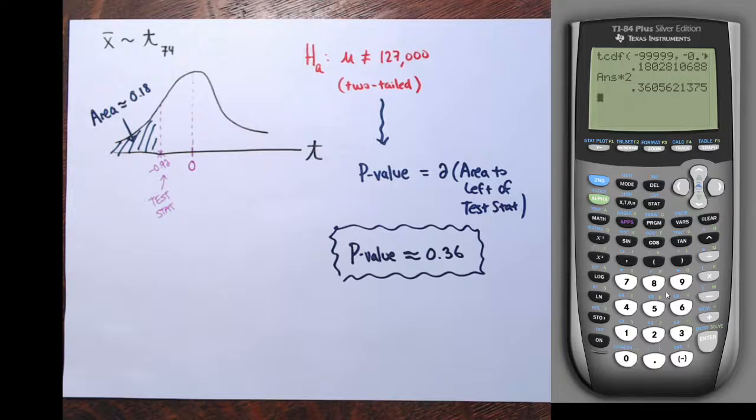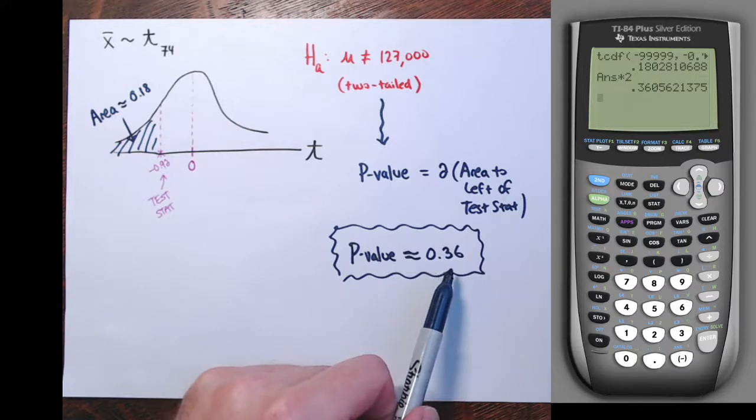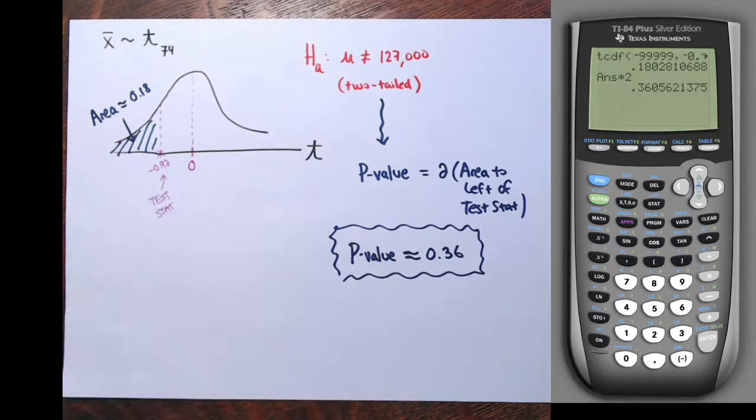And then remember how you make decisions. You compare the p-value to alpha. Now, a particular value of alpha, the significance level, was not mentioned in this question. If that's the case, you can assume that alpha is 5% in most tests. That's pretty reasonable. But all we're talking about is the p-value here. So one way I can find the p-value is with the calculator. It's 0.36. That's pretty big. Because that's really large, that's definitely bigger than 5%, so I would not reject the null hypothesis. Remember, if the p-value is greater than alpha, you don't reject the null hypothesis. If the p-value is less than or equal to alpha, that's when you reject the null hypothesis. But again, we're not asked to do that here.